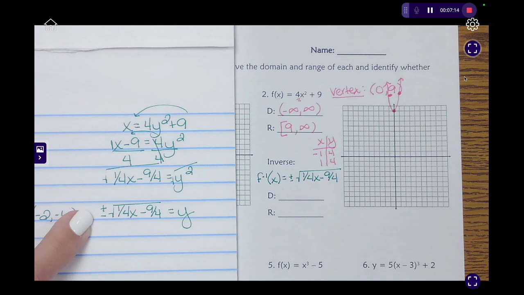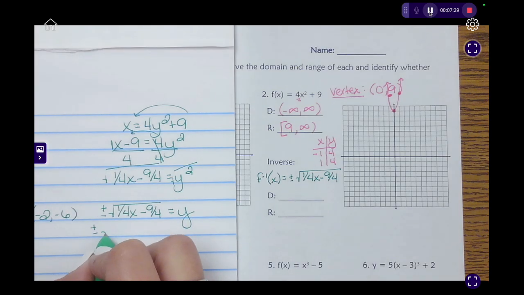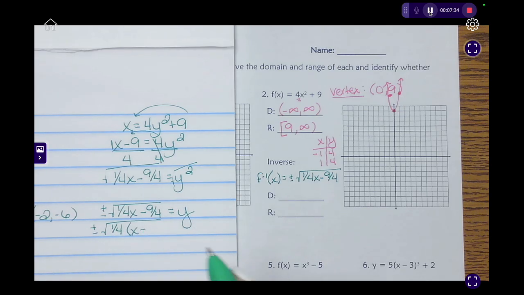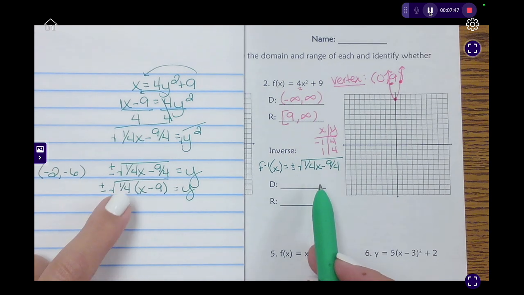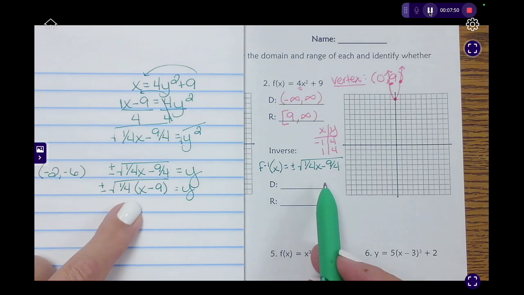Okay, now also looking at this, realize, and we've talked about this, there's a greatest common factor here. So looking at that, there is a greatest common factor that I can take out. So that's what I'm going to do. So when I take out that 1/4, that's going to leave me with an x here. And then if I take out a 1/4 from a 9/4, that actually leaves me with a 9. So this is what I'm looking at when I'm going to be graphing it. So remember, whenever you're dealing with anything in this unit, when we're looking at our equations, if it has a greatest common factor, we want to take that greatest common factor out.